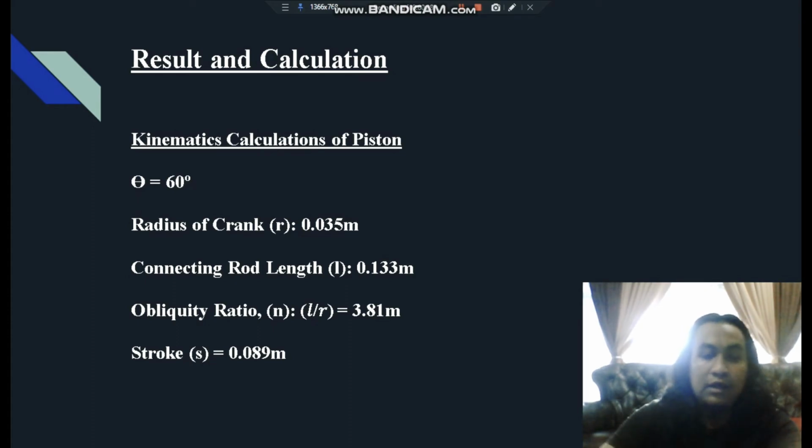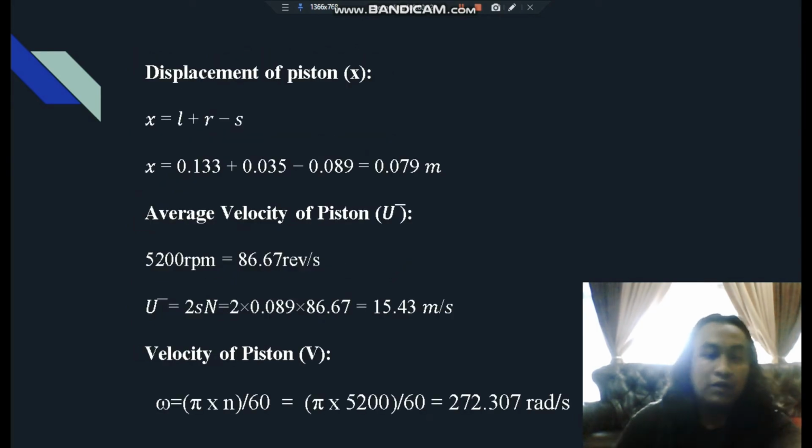Okay, for the displacement of the piston, we calculate 0.079 meter, and for the average velocity of the piston, we get from the RPM, 5200 RPM. So we calculate and we get the average velocity is 15.53 m/s.